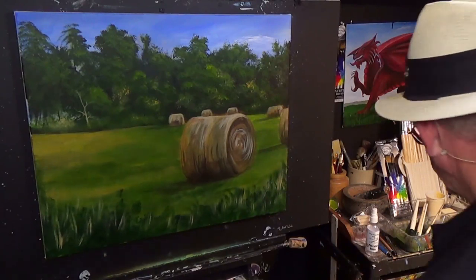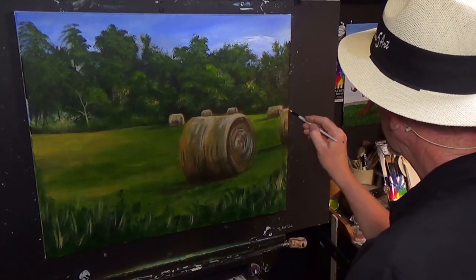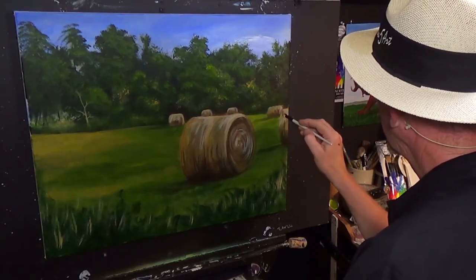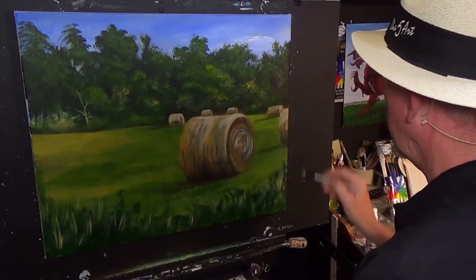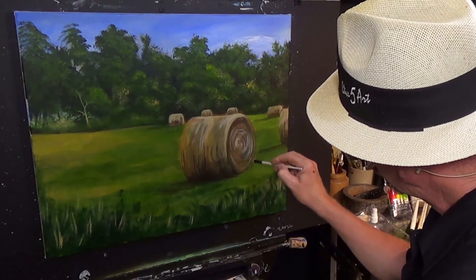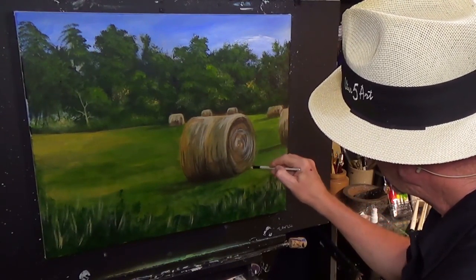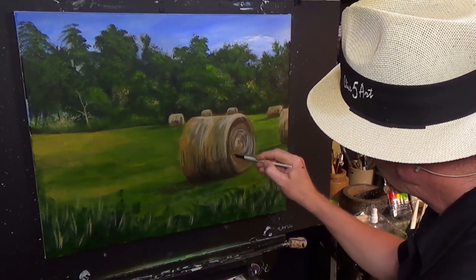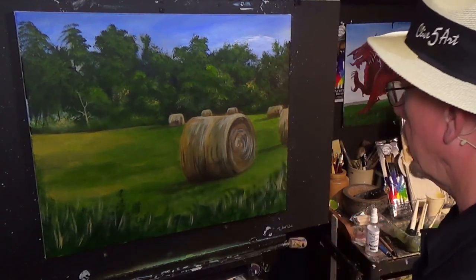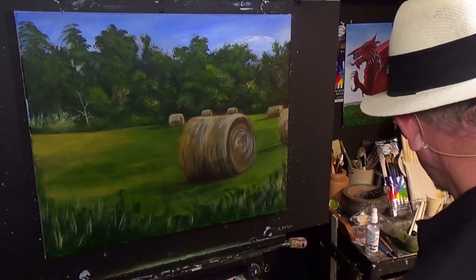Quite like that. I'm going to continue with our colour because I just want to lighten up that one a touch. There we are. Let's put a little bit more down that edge there. There we go. I'm going to go into my little detail brush now.